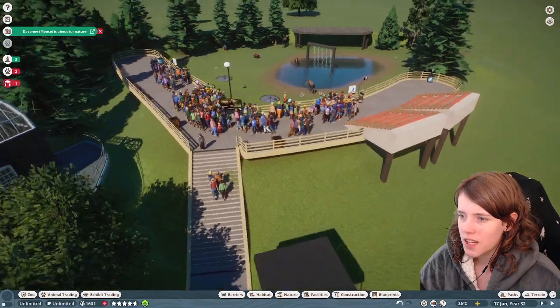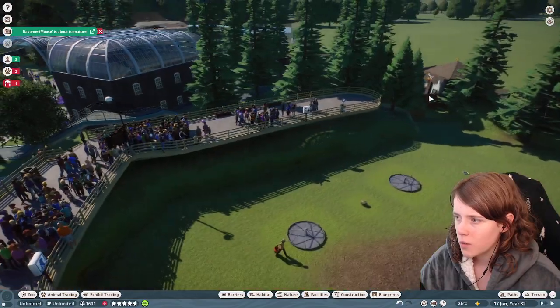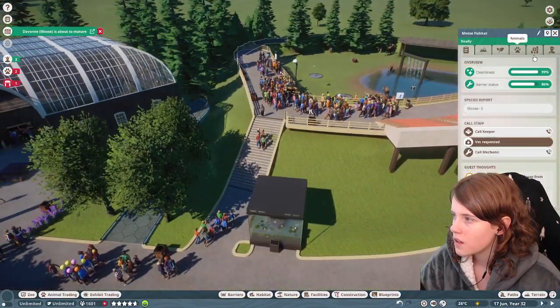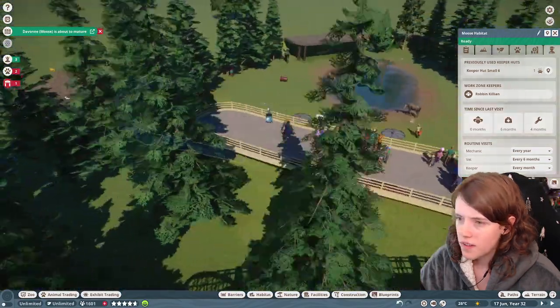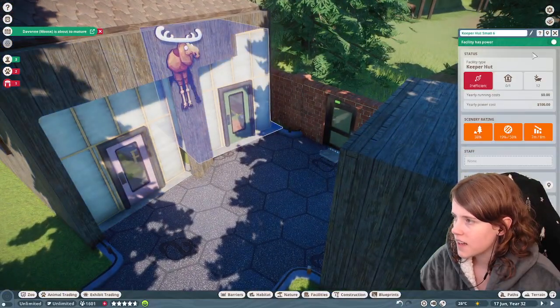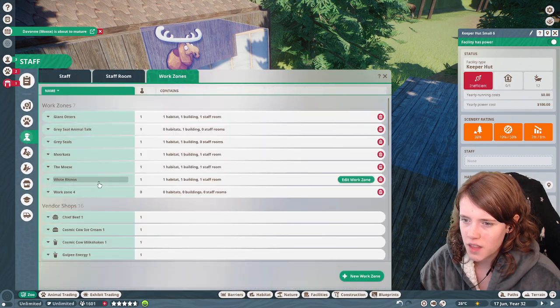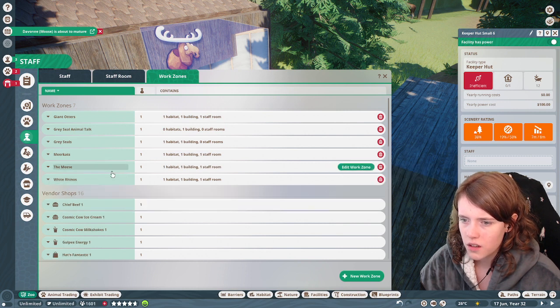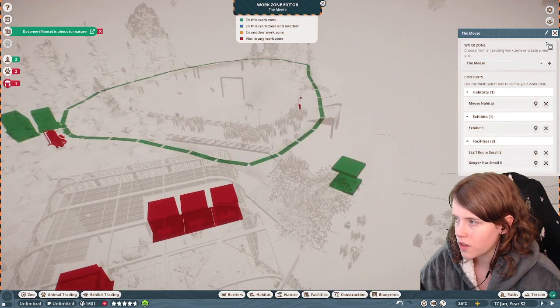But where is the work zone for this? This one. Where's the keeper hut, basically, for this? I need to edit the work zones. I don't know how to do that without selecting someone. Just remove that if it's got nothing in it. Meerkats, grey seal, animal talk, the meese. Oh yeah, this one. You can also be in charge of that.